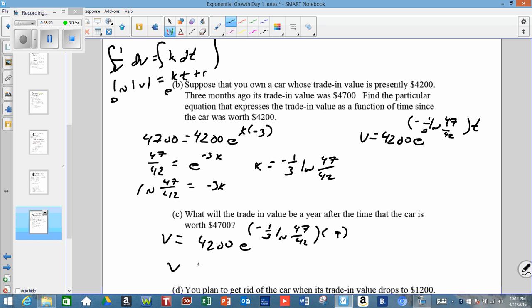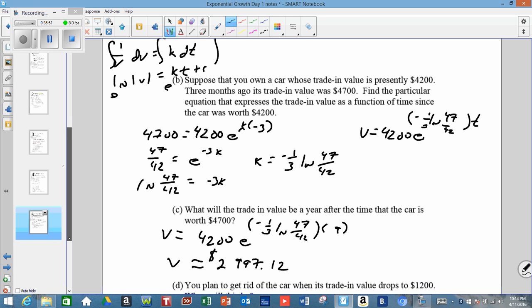So now we're going to plug that value into the calculator, and the actual value of the car is about 2,997.12. And you'll notice that I only went 2 decimal places here because it is money, and typically money is only measured in cents. So it's probably one of the few times you can get away with not using a third decimal place if they ever ask you something that has to do with money.